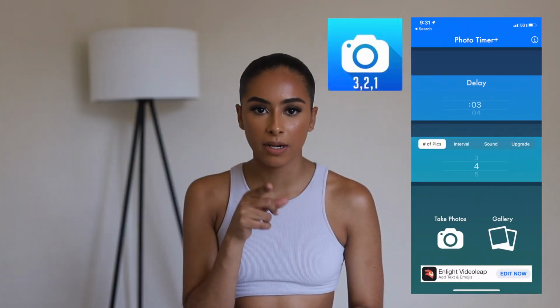There is an app called Photo Timer. It's called Photo Timer, and basically, just like with my camera settings, you can take a picture like every 3 seconds or something like that, just so you don't have to keep running back and forth if you don't have the remote. And then with the remote, sometimes you have to pose a little awkward to conceal that you actually have something in your hand, you know what I mean?